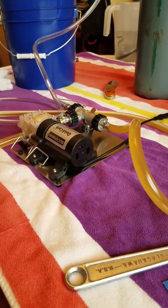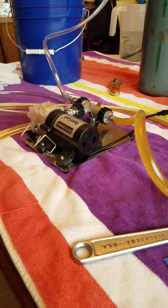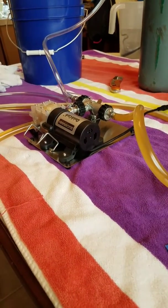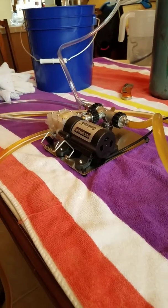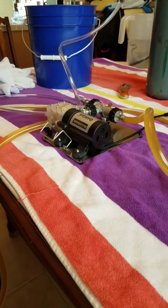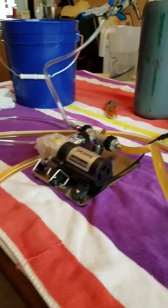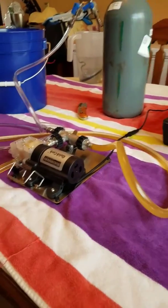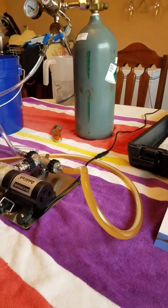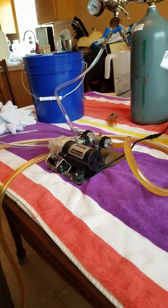Just wanted to give you guys an update on the Blichmann Quick Carb. I've used it to carbonate several batches now of homebrew. And operation-wise, it's incredibly easy to set up. In terms of the type of beer it produces, that's going to be as good as you're able to make it. But it certainly does a nice job carbonating.